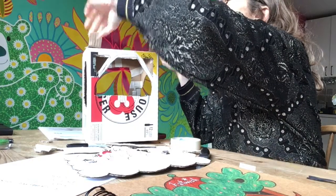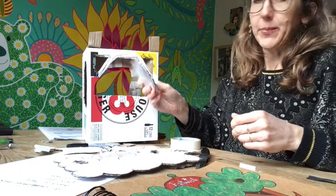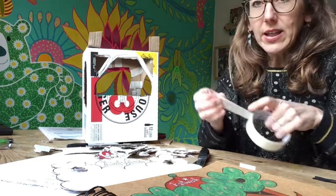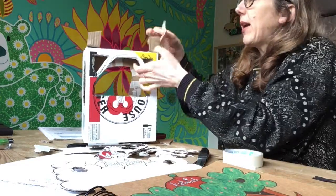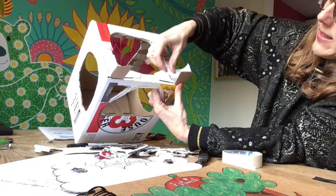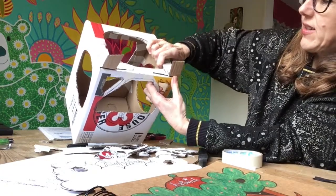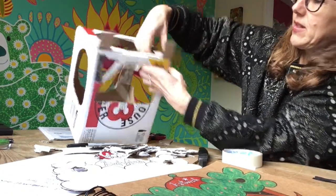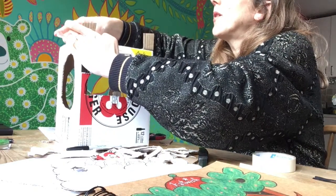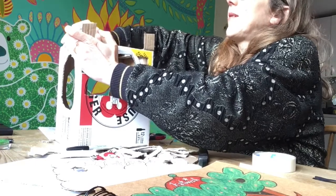So those are little tabs. I just literally got a bit of scrap and put that on. And then I'm going to strengthen it by putting the masking tape on there. And when you put masking tape on, you have to squeeze it all on really, really tight and rub it down so that it doesn't move. I will be putting more on than I am in the video, but just to hold it there.